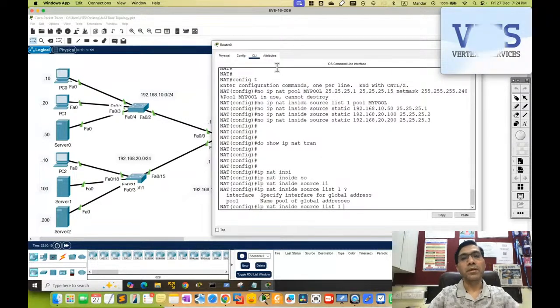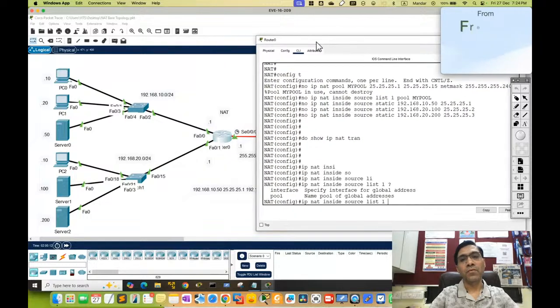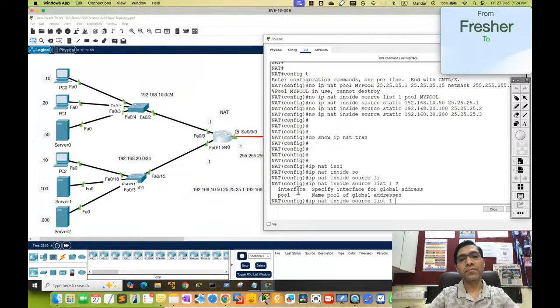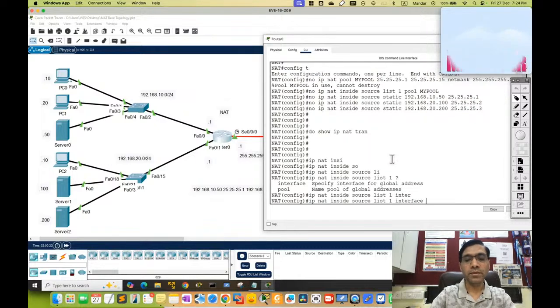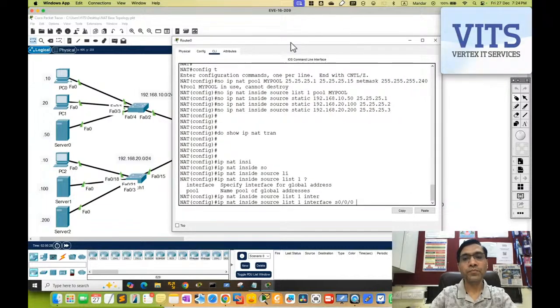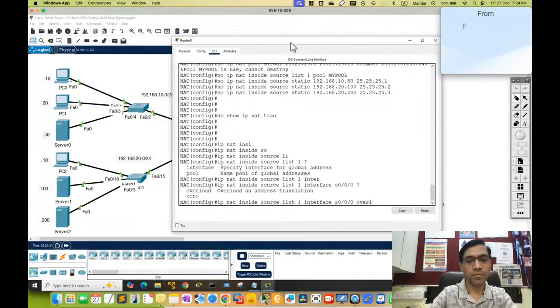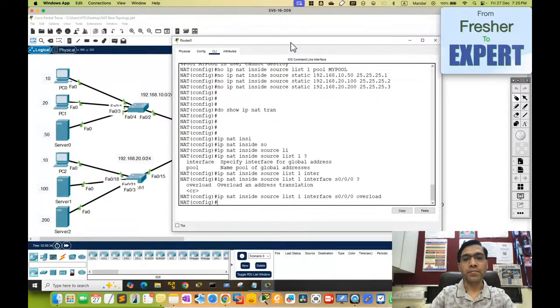And then instead of pool, I have to specify the interface, the public facing or internet facing interface. So here the interface is serial 0/0/0, and after this I have to add the keyword overload. Okay, done.